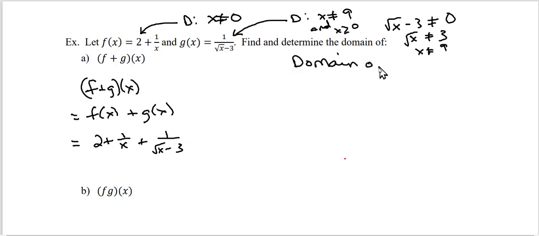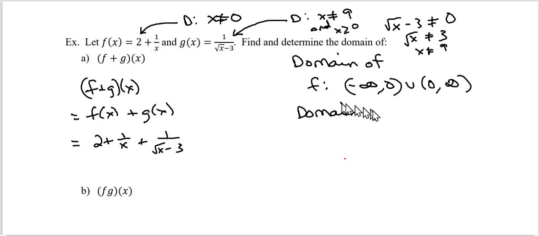And so the domain of g, so let's write this out a little clearer. Domain of f is negative infinity to 0, union 0 to infinity. The domain of g is, negative, oh no, we can't have any negatives because that would give us a negative inside a root. We're going to go 0 to 9, union 9 to infinity. So in this case for g, we had both a 0 in the denominator when x is 9, and we had the root to consider.